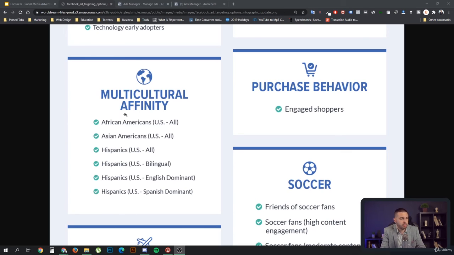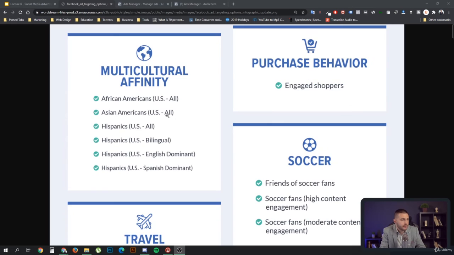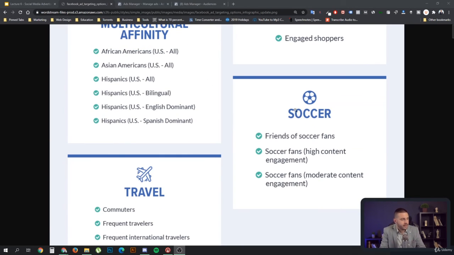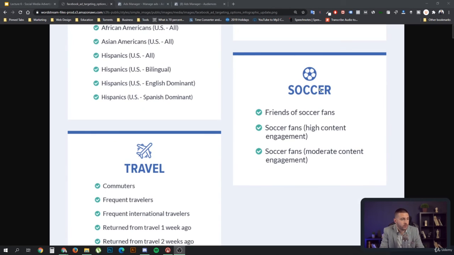There's also multicultural affinity in the United States, where you can target African Americans, Asian Americans, and Hispanics, which sounds a little bit weird, since you can't target white people, and they are, I guess, not multicultural. Sounds a little bit racist to me, but anyways, you can do that if that's what you want to do.